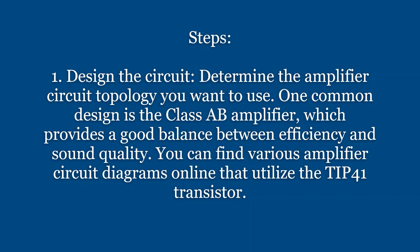Steps. 1. Design the circuit. Determine the amplifier circuit topology you want to use. One common design is the Class AB amplifier, which provides a good balance between efficiency and sound quality. You can find various amplifier circuit diagrams online that utilize the TIP41 transistor.